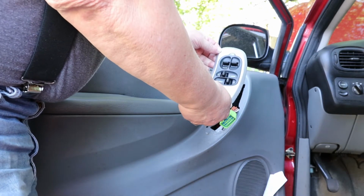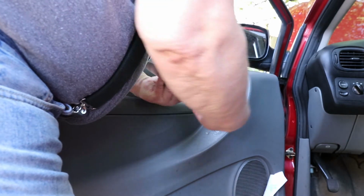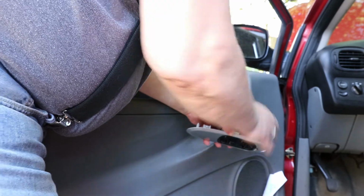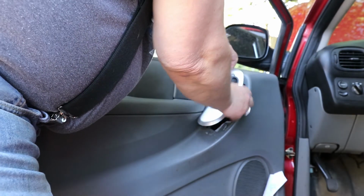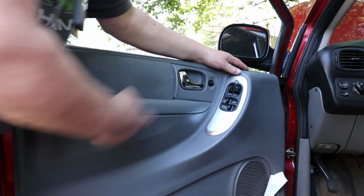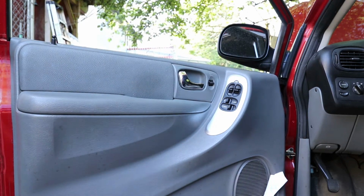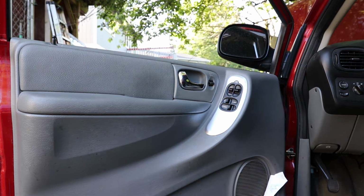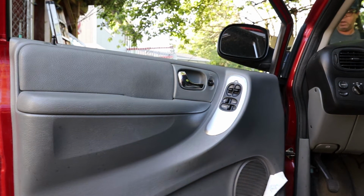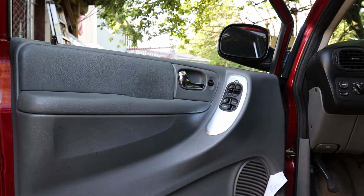New switch installed. Looks pretty close. Plug her back in. Remember to click your tab so it doesn't come loose. All you got to do when you put it back in is just pop it back into place. I'm going to go hook the battery up now and test and see if it rolls the window up. Battery installed.